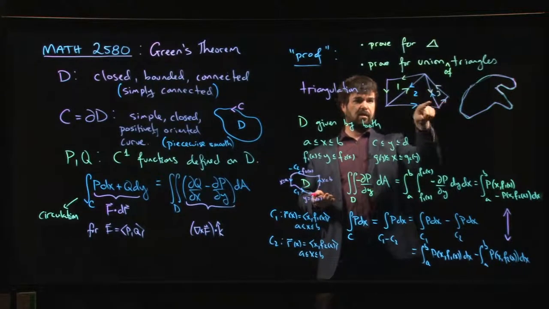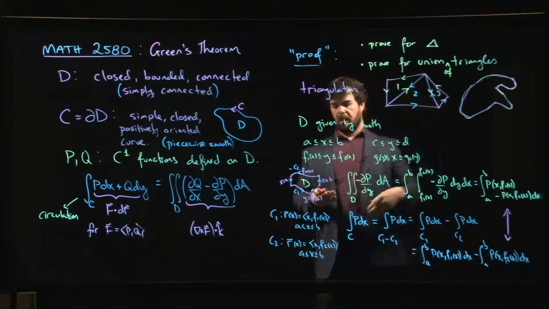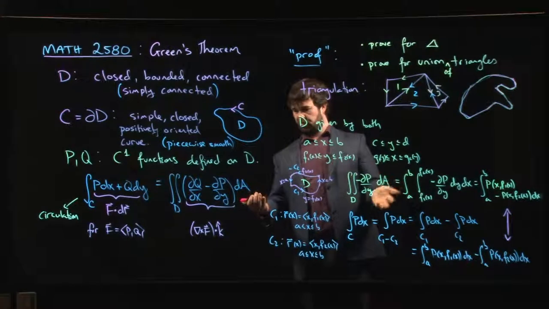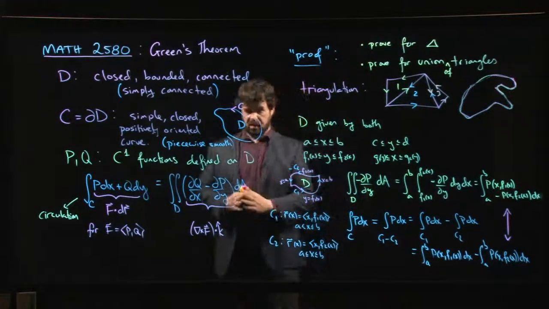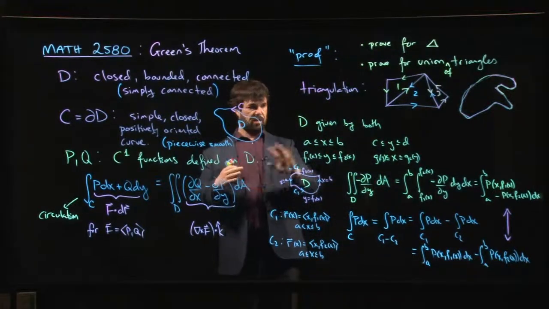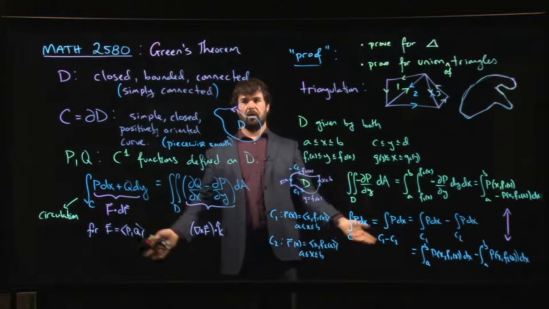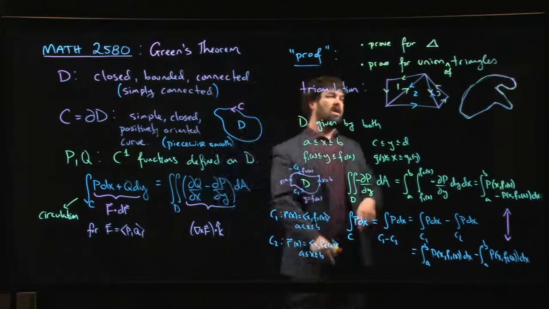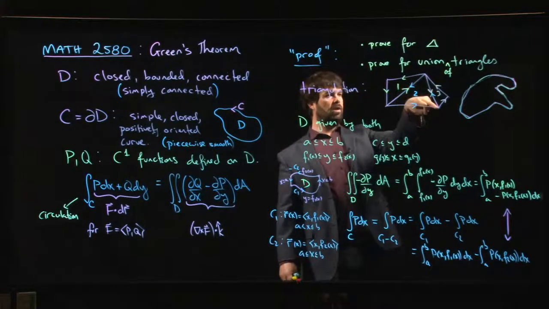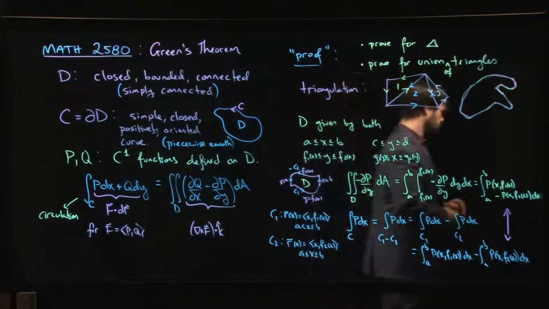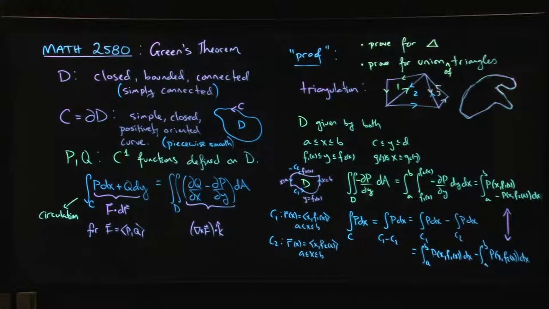If your region can't be described in both ways, you can carve it up. The same way we did this kind of triangulation here. If you have a region which cannot be described in both ways as sort of type 3 region, you can take your region and you can cut it up into pieces where each piece is of the right type. And then you apply Green's theorem, you put it all back together, and you find that the places where you cut, they all cancel out just like they did in this example, okay? Okay.